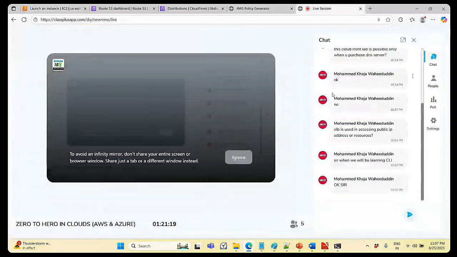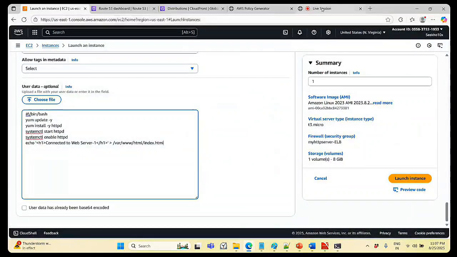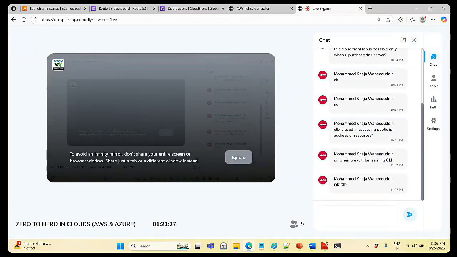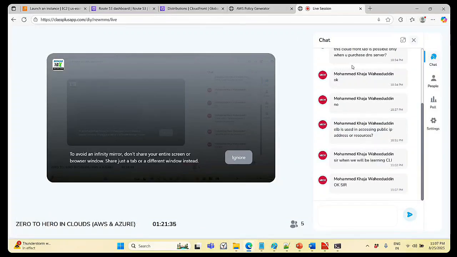Everything I was showing you in the console mode, you can perform through CLI also. Through CLI also you can create a load balancer, you can create S3, but for everything you need to write a command. If I show the CLI and command oriented approach, then definitely you will get confused, because you are learning for the first time. Command oriented for the first time is very difficult. Once you are familiar with all the services, then we can go with the command line instructions. Then you can learn CLI.